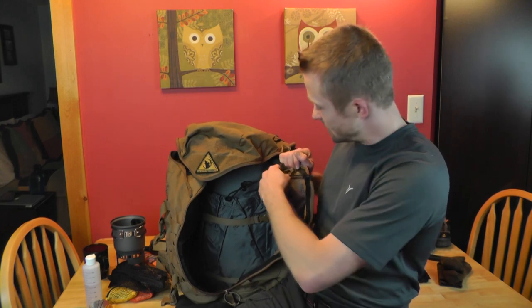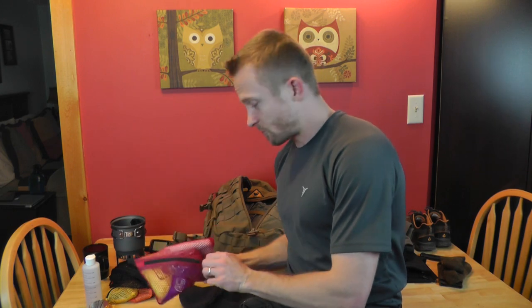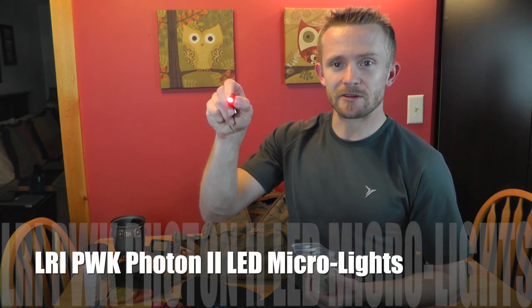Going into the other side mesh pocket, this is what I call my miscellaneous bag — items I need for day hikes, overnight trips, and just in case situations. Inside I have a Ziploc bag that's my light bag. I have my Petzl headlamp — a fantastic little headlamp, one of the best for the money. I also have all sorts of batteries and two photon lights: a red photon light and a white light. The battery is dying on the white one but it still produces just enough light and it's super lightweight.